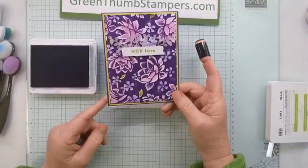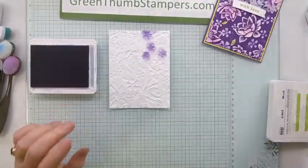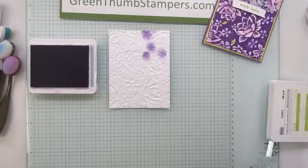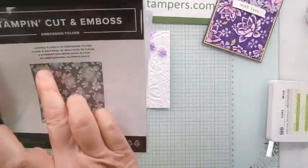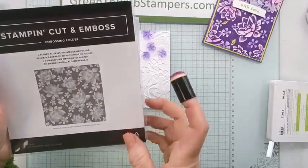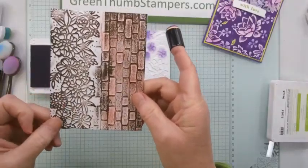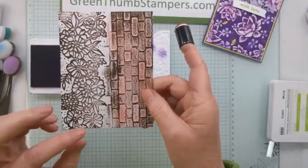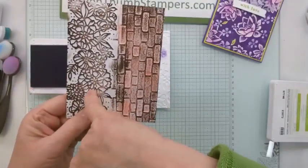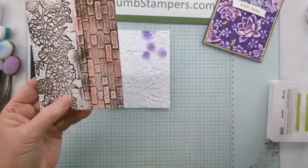Joanne Pollock is the gal's name that I saw make this background. She used that folder that I stuck up there. I took it away already. The Layered Florals 3D embossing folders, that's what she used. I'll show you a couple other ones. I just grabbed some out of my stash, and I thought that this would be real pretty, but you need enough image that you can get down inside of here, because that's where you want your color for the whole technique to work.